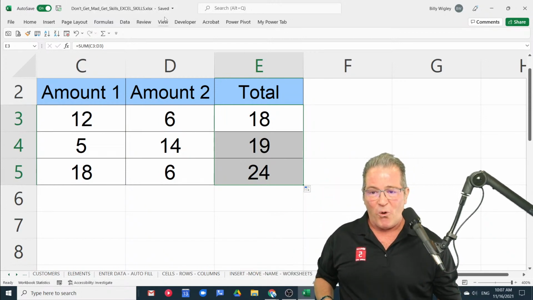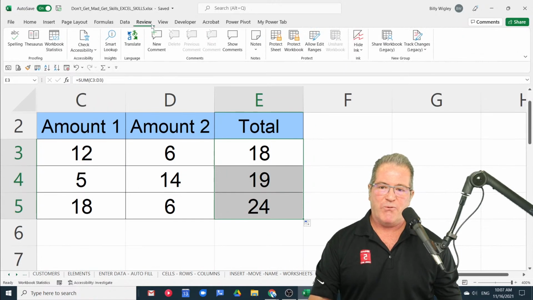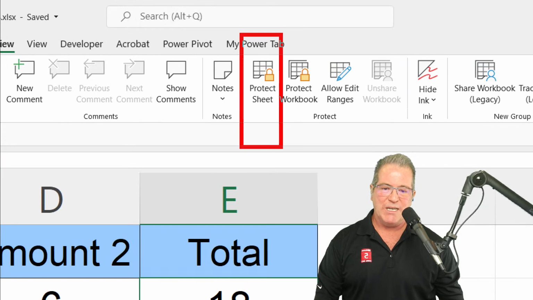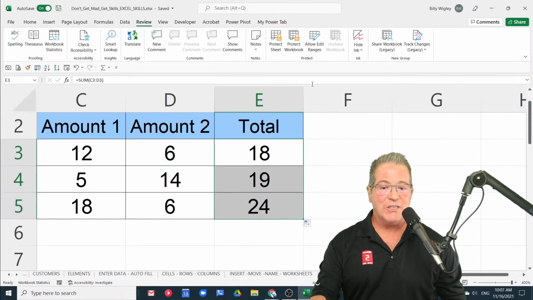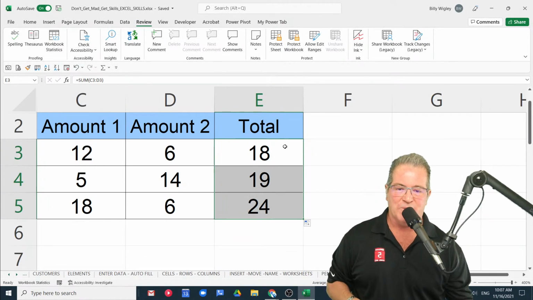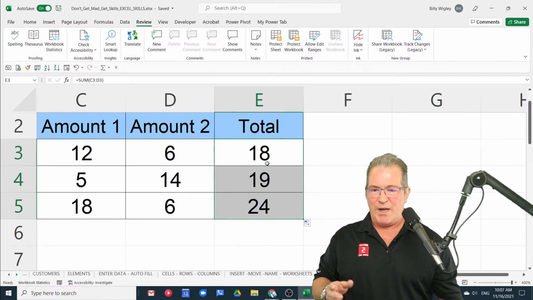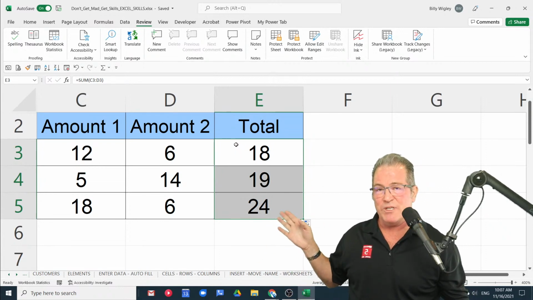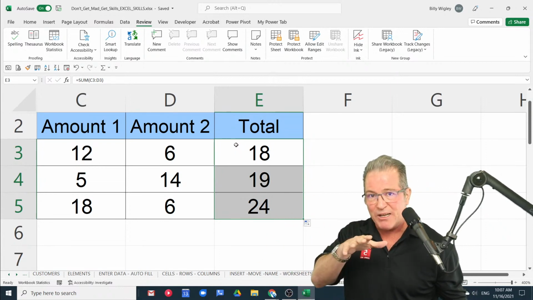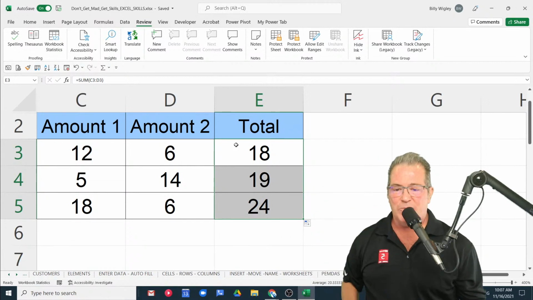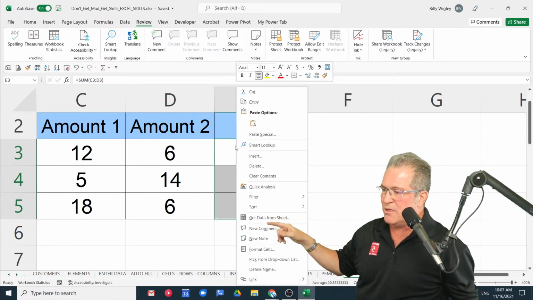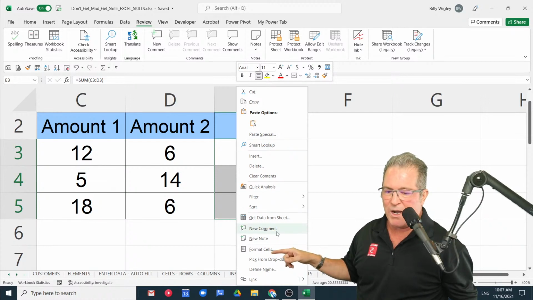So before I go and protect the sheet, I'm going to unlock the cells that I want to remain editable. So I'll go right ahead and select this range of cells right here. And then I'm going to right click. When in doubt, right click. Nothing happens, left click. Nothing happens, check your options. In this case, you're going to right click and look right there. We're just going to go right to the format cells right here.